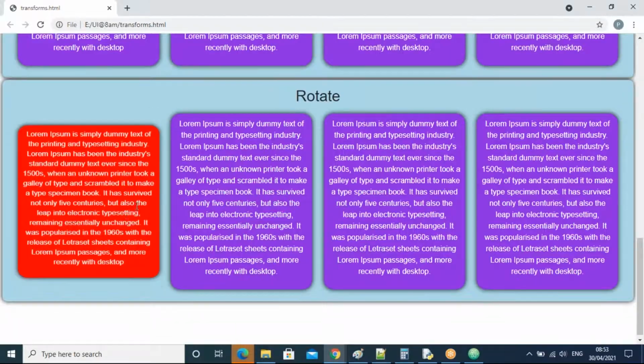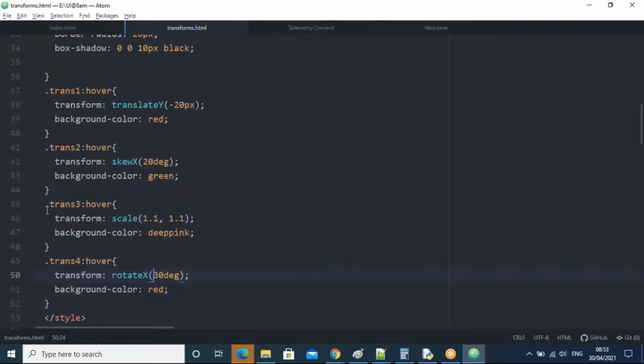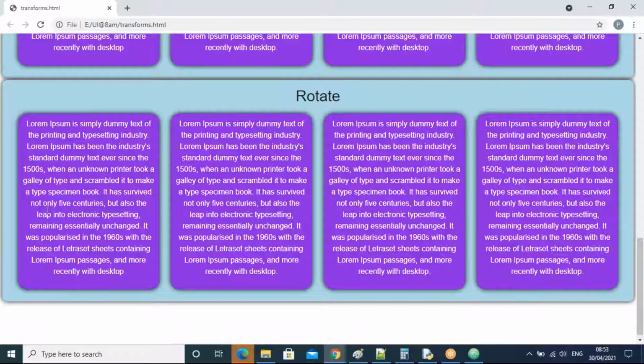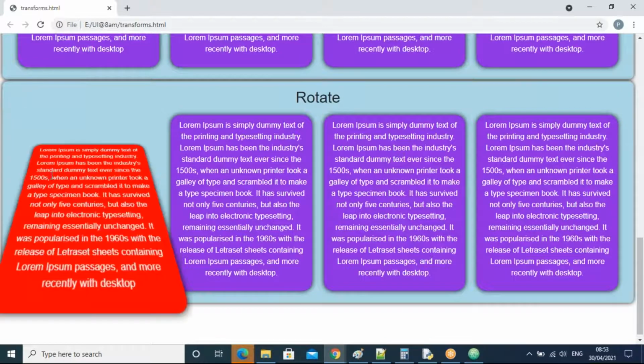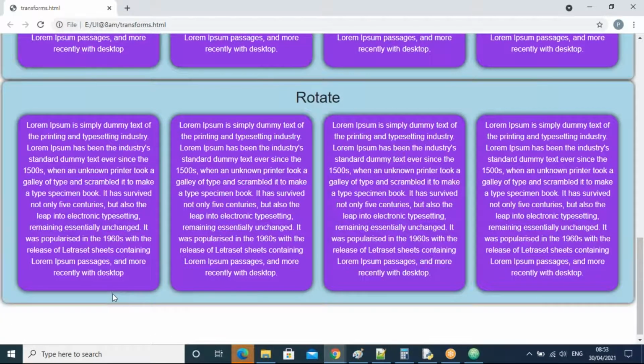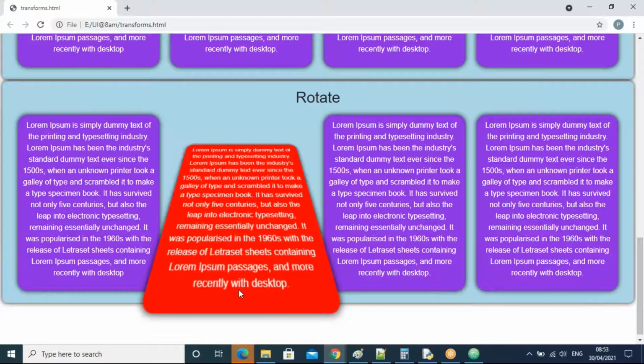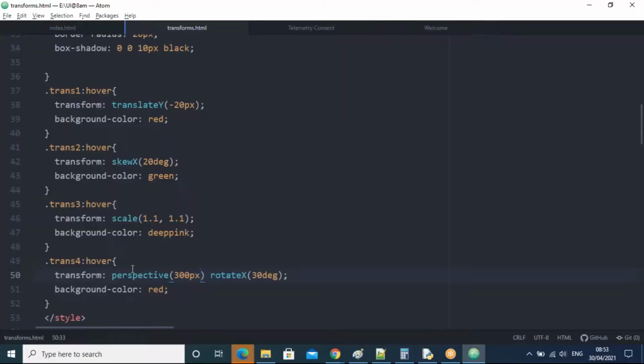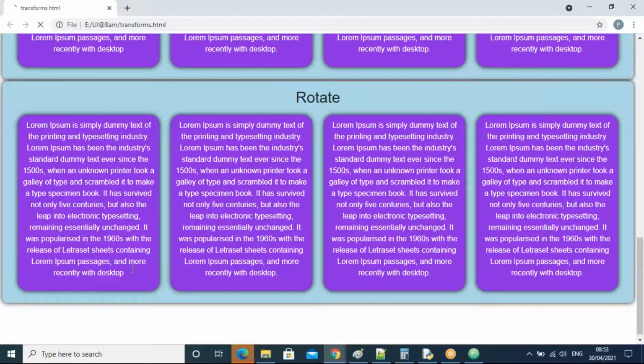See, on this one, guys, we apply perspective. What does perspective mean? Observe, guys, right? We'll take the perspective of, suppose, 300 pixels, guys. Now all of you observe. I'm taking the perspective on top of the rotate, guys. Now all of you observe here, one more transform, right? One more transform like this. Let me take 200, guys.